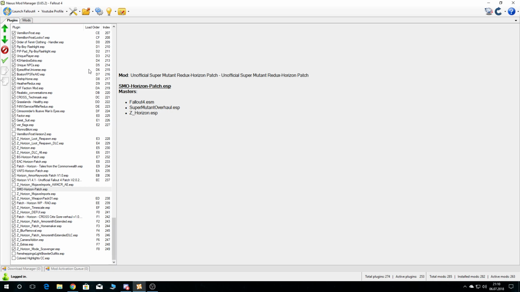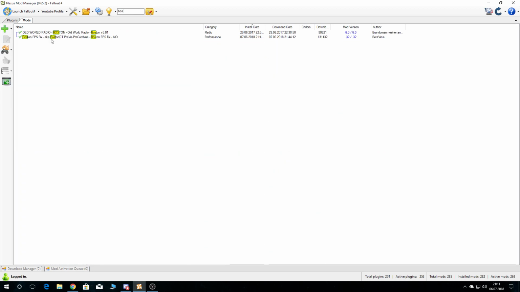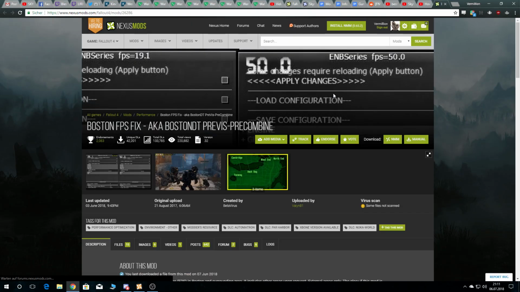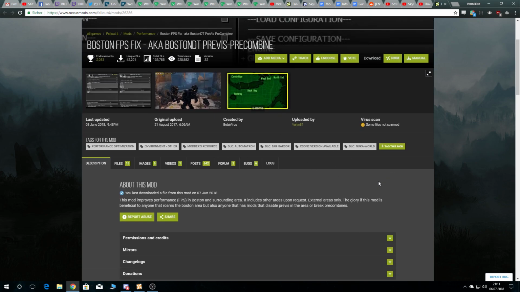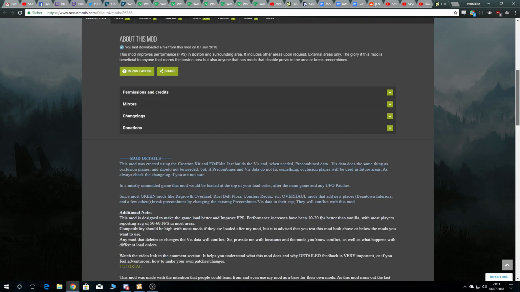And now we go to the mods itself. There's one mod that you definitely need. There's not much to say. It's called Boston FPS Fix. It's very important here that you can't use stuff like Scrappable Commonwealth anymore. If you use Scrappable Commonwealth or stuff similar to it, forget it. You can't get a good FPS with Scrappable Commonwealth, basically, unless you're lucky and already have a good FPS.